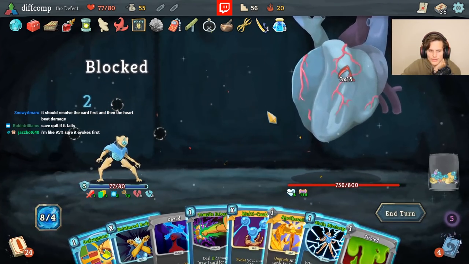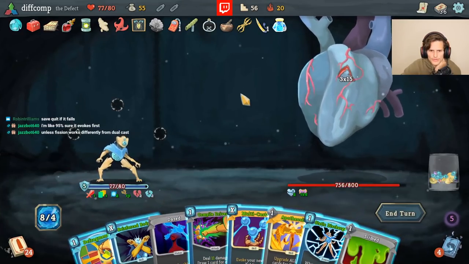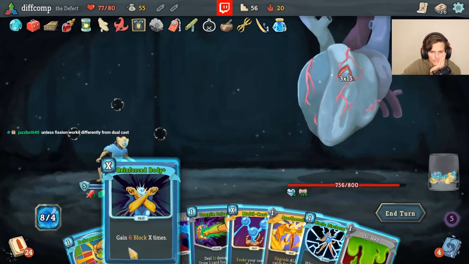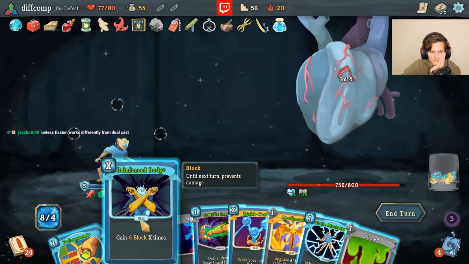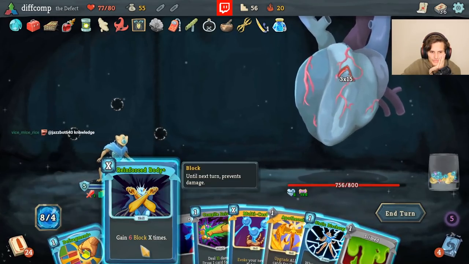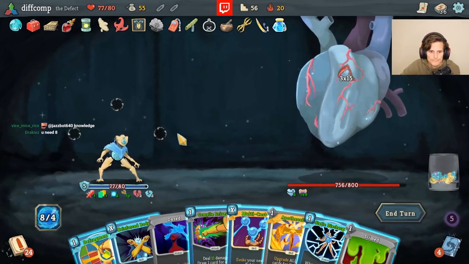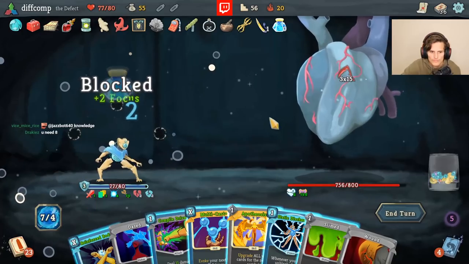Beautiful, beautiful. Okay. We get Static Discharge anyway, so let's do the math. We only need... So 8. We need 6 energy left. So if we do Defrag, Static, Reinforced, we're full block. Get the Wound out as well.